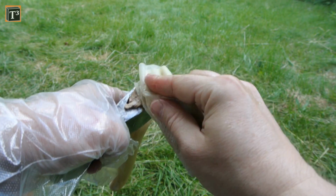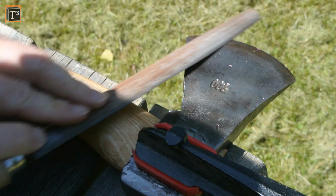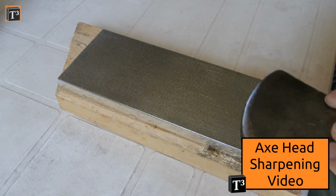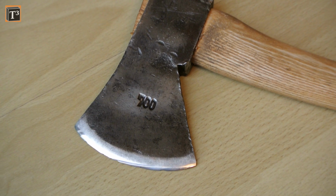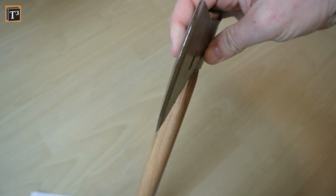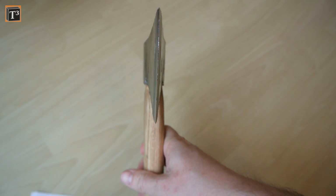The last job was to sharpen the axe. Really bad nicks were removed with a file. If you're interested, you can watch my video about the whole sharpening process. The head got a coating with Ballistol oil to keep away the rust. Didn't this turn out beautifully?